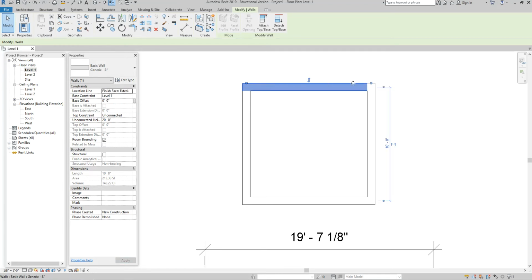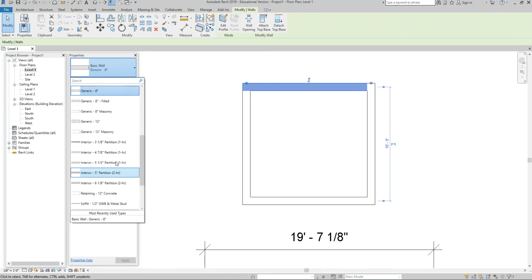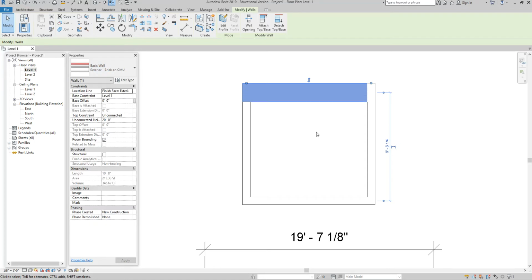Because if this is my exterior location line and I need to change the assembly of a wall, which we'll get into a lot later in the semester, I take it from an 8-inch wall to, I don't know how thick that is, right? But we'll change this wall type that's existing to this thicker wall type. Do you see how it took that wall type and it absorbed the thickness to the interior, right? Which if I had my location line on, we'll just say the opposite side, it would have grown out instead of growing in, okay?